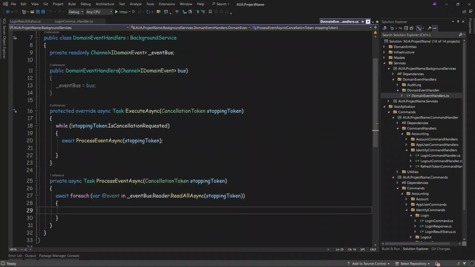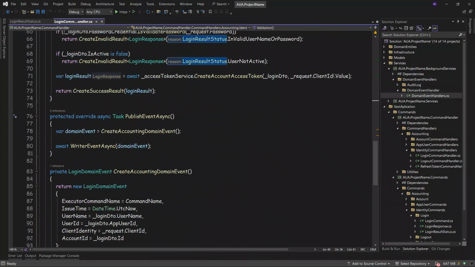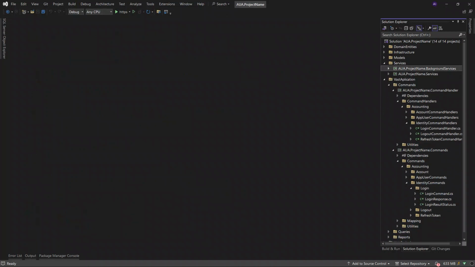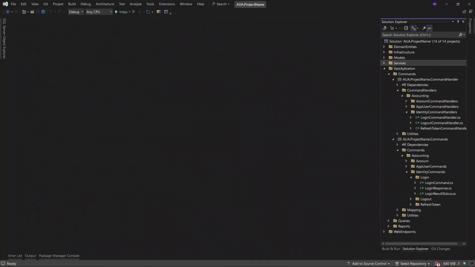Okay, I think that's enough for now, because we will come back to the commands again later. Let's close all tabs here. Good.